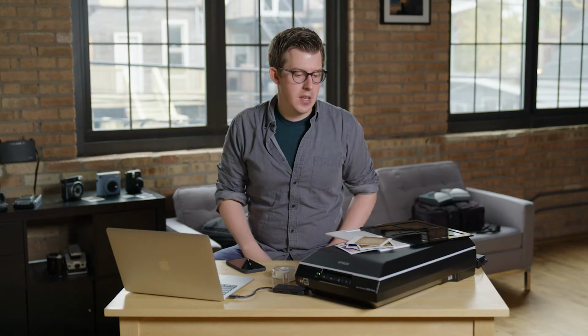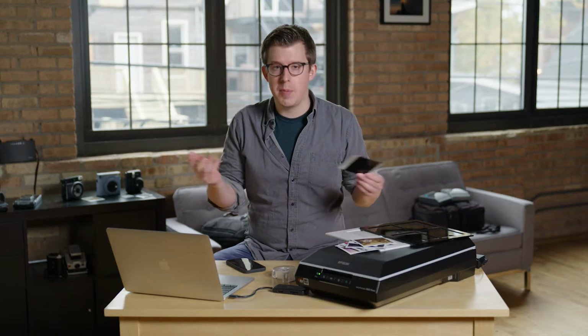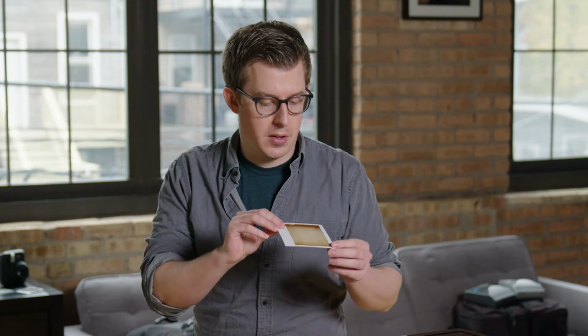It's not overwhelming, but there are some things that you want to keep in mind to get the best scan possible for your images. Now, first off, why would you want to scan your Polaroids? Well, that's pretty self-explanatory. Everything happens online these days, so if you want to share any of your images, you're going to need to digitize them somehow. So, what's the best way to go about it? Well, as I mentioned, you can just take a picture with your phone, but Polaroids have kind of a glossy surface, and they cause problems in more ways than one. Often if you just take a picture of them, you're going to get some reflections, and it's not always going to look great.